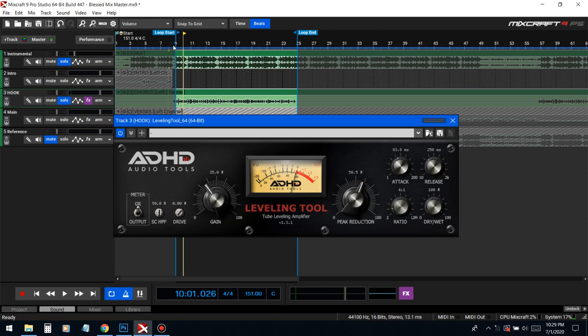With this compressor, I'm bringing the peak reduction down so the compressor can start compressing. But with this attack it's like a fade-in for the compressor — so if you had the attack too far then you're gonna have some words jump through. It's like a really sharp transient that's out of order with the whole vocal. The vocal is at a certain volume and then this one thing just jumps out, so you gotta tame that by bringing the attack down so it can catch it when it comes.